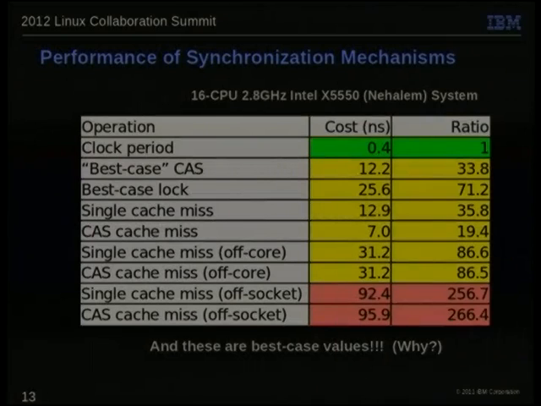I'm not going to go through this in detail, but these are different timings. We have constant nanoseconds in the middle column and the ratio to the clock period in the last column. As you can see, instructions are not created equal. A simple register-register instruction might get done in 400 picoseconds at the top. If you have a multi-socket machine, down on the bottom in red, it's going to cost you more than 2 orders of magnitude more if you have a cache miss to some remote part of the machine.